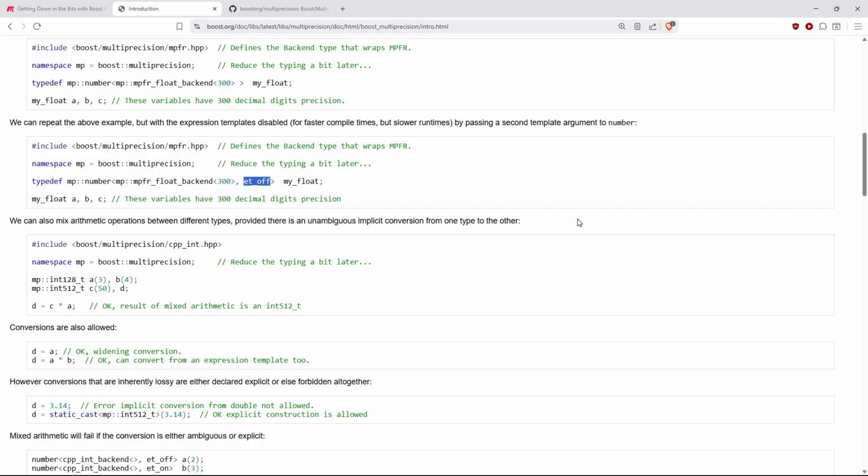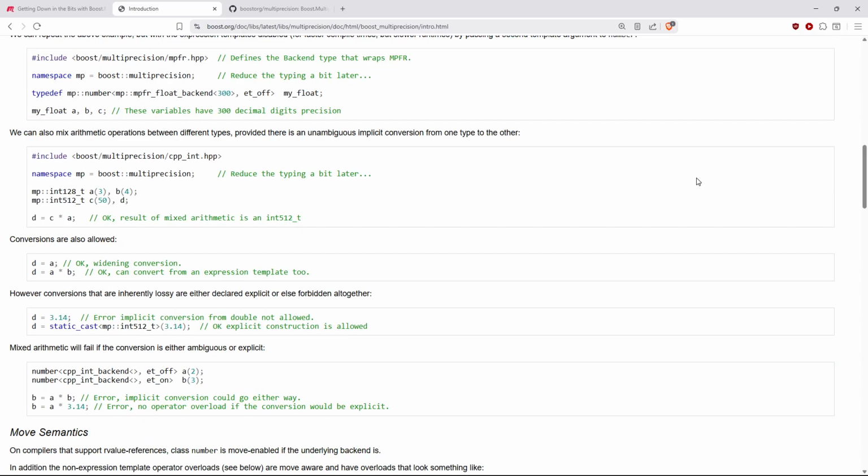And if you find that your compile times are unbearable, and the cost of the additional temporaries through profiling and performance measurement is not burdensome, then you can use the front-end API, this number class, with the expression template mechanism turned off. So you have that option. If you don't want to pay for the expression template mechanism at compile time, and the cost of the additional temporaries is not a problem for your performance requirements, you have that option.